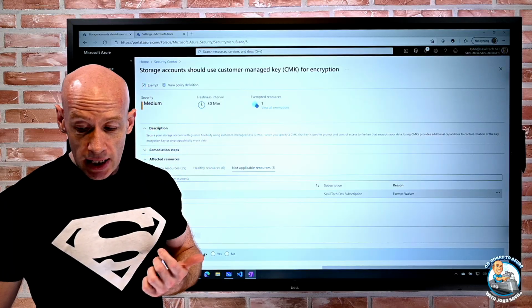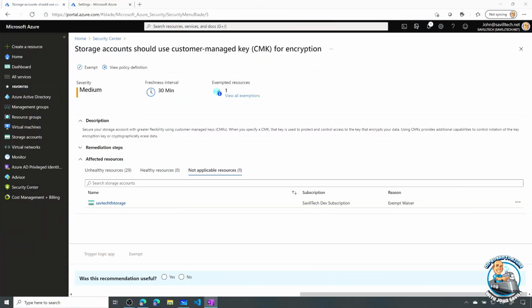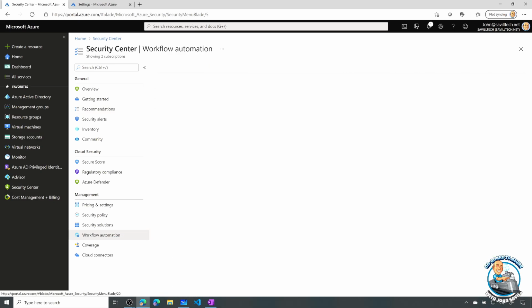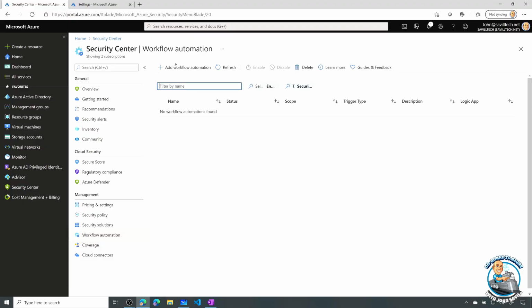Now, the other thing we actually have in here is you do have the option to have kind of workflow automations. So these are these kind of exemption things, but also notice down here under management, I have workflow automation. So I can use workflow automations to do various things.